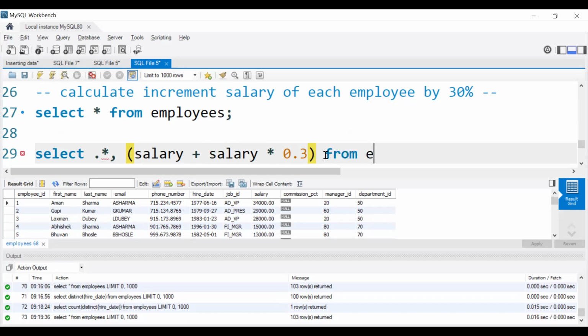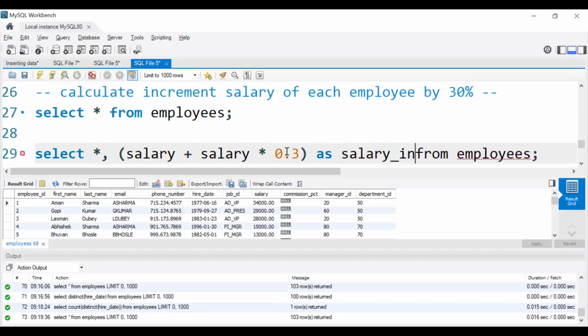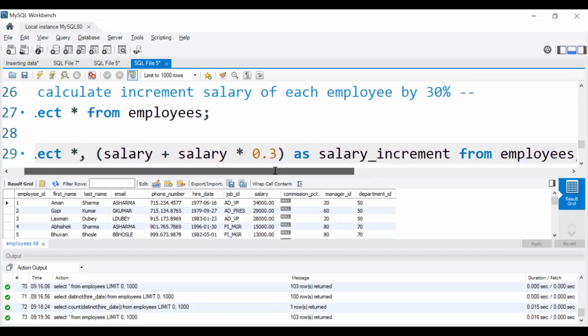I want to fetch this entire thing from my employees table. Now I want to mention this particular operation as salary increment. So this is what I want to mention.